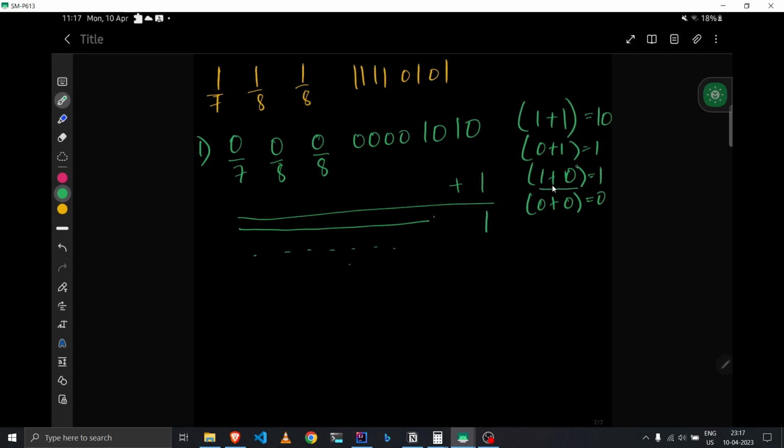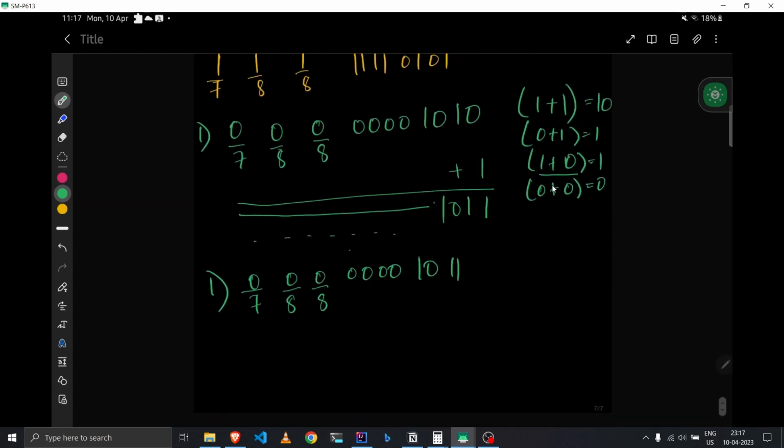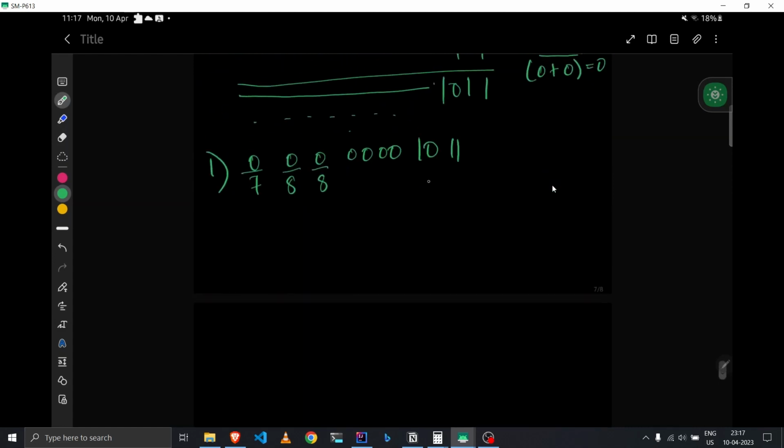So as we discussed, it is going to be 1. So 1 1 0 1. So that would result in simply 7 zeros, 8 zeros, again 8 zeros, then 4 zeros followed by 1 0 1 1, right? And if you convert this whole to decimal, that would simply result in 11.